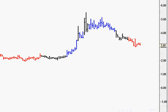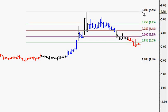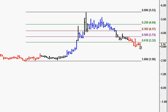Now, a lot of times what people will do when they look for where corrections are going to come in is they'll look for Fibonacci retracements. So what we do is we click down here, and then we click on the top basically here, and then that gives us our Fibonacci retracement for this stock. And a lot of times where you look for the retracement to come in is right at the 0.618 Fibonacci level, which is 332. This stock is right at around $3 a share now. These support areas aren't written in stone, you got to give them a little leeway, it's just an area.